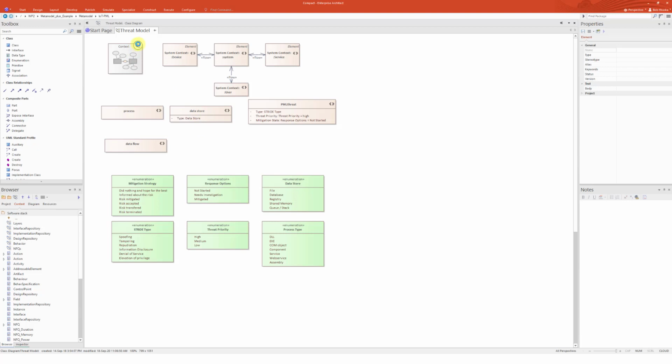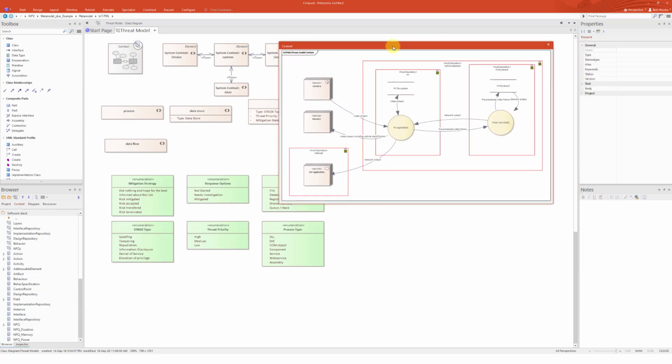Let me show you an example of a threat model showing the system. In our case, it's a vehicle detector, shown at the context level. So here it is. We just use the trust boundary element, which identifies the boundary of some, if you will, enclosed system within a system, and you define some data flows, which are visualized using this data flow relationship.